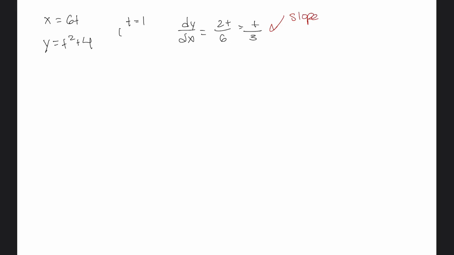Now, this is going to be your key to basically figuring out what your value is. So now we can plug this in here. We're going to plug this back in here. So what we're saying here is that we find the slope, which we have the formula for. At any given point on this curve, the slope will be t over 3. At the point t equals 1, the slope will be 1/3.